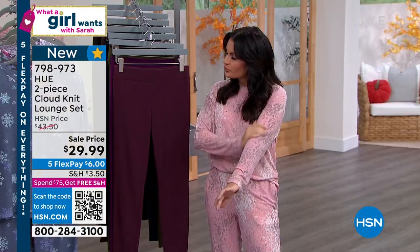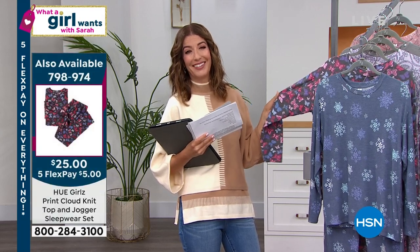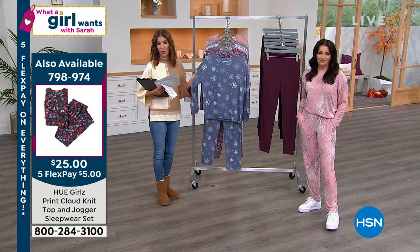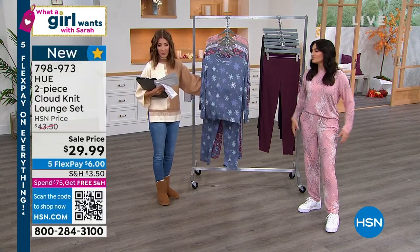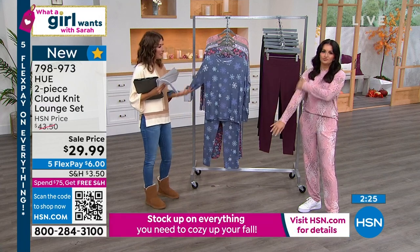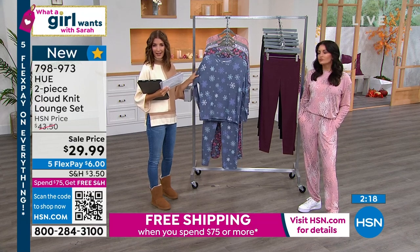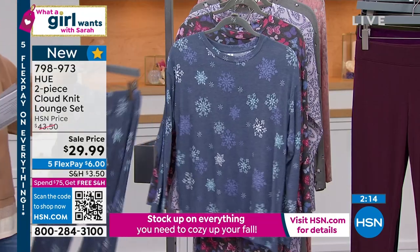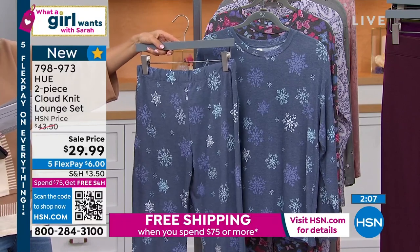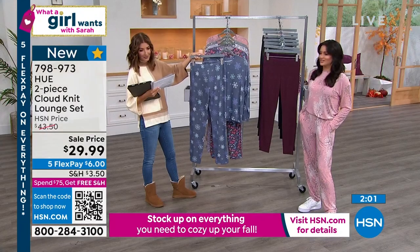It's not like that cold and clammy shiny feeling either — some pajamas or loungewear can be that satiny sort of material. This actually feels a little warm to the touch, so no slippery feeling, yet it's still really relaxing. I love the pockets in the pant — it's a relaxed pant but not an overwhelming wide leg. It's a straight leg, and I've had my hands in my pockets this whole presentation because I just love the pockets. They're nice and deep.